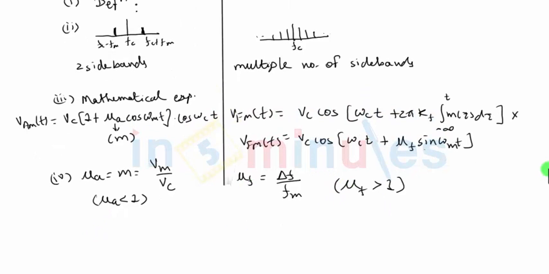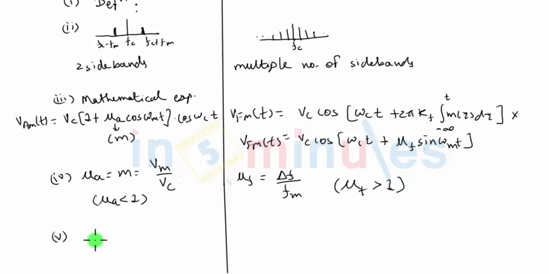So here modulation index is less than 1, and here often modulation index will be greater than 1. So you can define modulation index on both sides, and you can also write a lot of things about them, because you can see here modulation index does not depend upon modulating frequency, but here it depends upon fm, which is modulating frequency. So you can also mention those points in this point number 4.